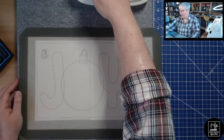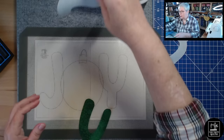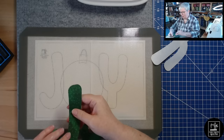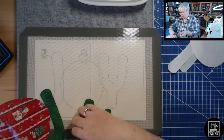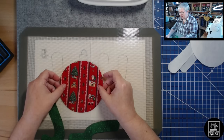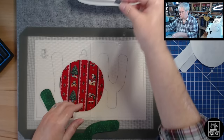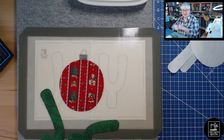And we can bring in our pieces, and usually my heat and bond sticks to the mat when I lift everything up. Today it was doing it some of the times and some of the times not. So I'm just going to remove the heat and bond off of the pieces that are still on there. There we go. And for my applique, I want the ornament to be under the letters J and Y. You could do it however you want to layer these, right? But I'm just going to bring this and put that down first, like that. The hanger part, I'm going to put right underneath, like that. Isn't that going to be so cute?